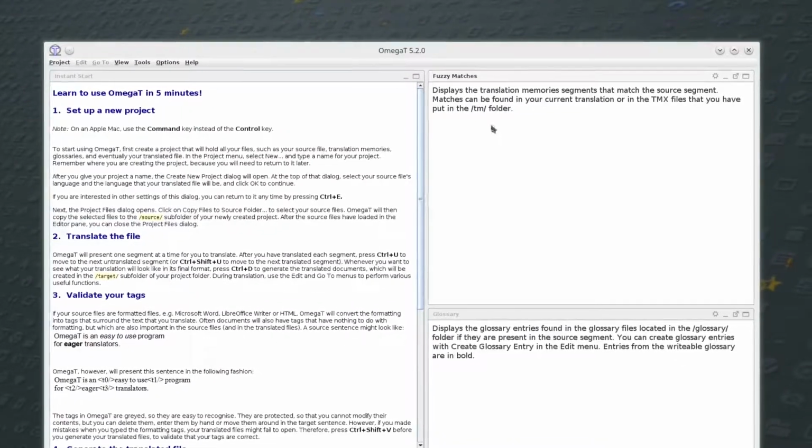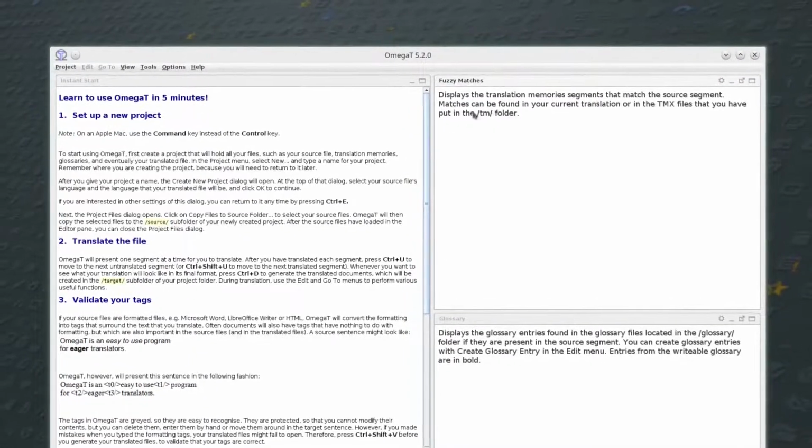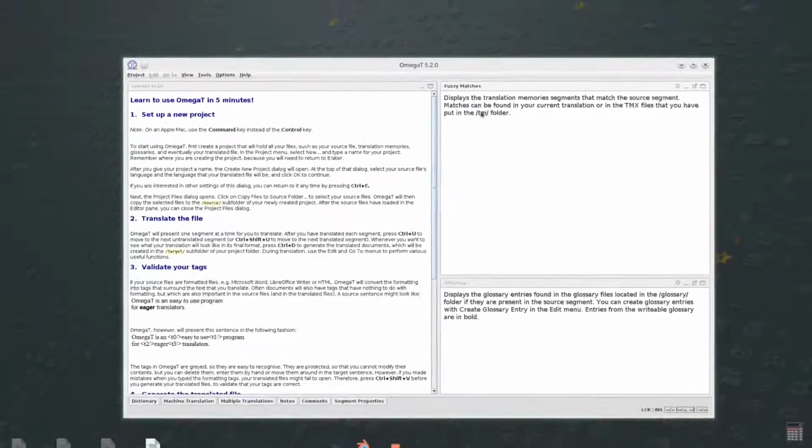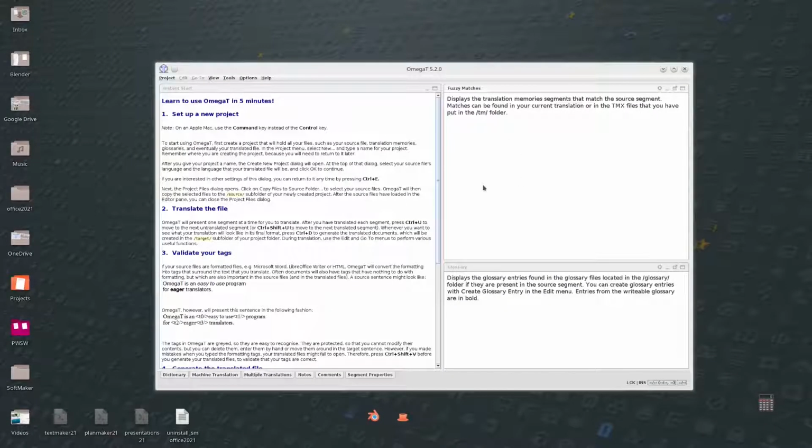So in SmartCat, there was a folder where you uploaded those files or you downloaded them from there. Here you will have a folder on your computer in the project folder called TM, where you will put your translation memory files, or where those files will actually be created when translating a text.